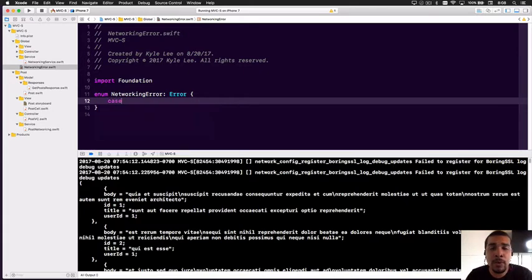Right now we're only going to have one case, and I'll just say someError. Usually I'd have a couple of different ones to specify what the error entails, based off of the response and all these different things, and it kind of just depends on what API you're working with. But right now we just want something very basic, very generic, and I'll just specify someError.